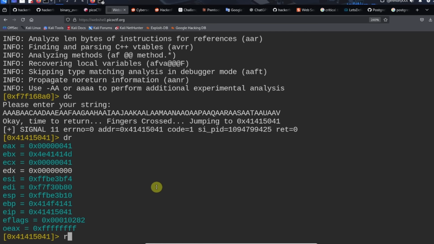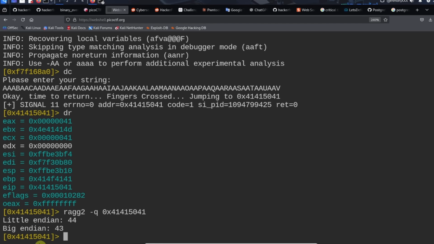And what we can do with the Rag2 program is see what this value that we put into the EIP equates to as far as the offset is concerned. So we see here that we've got little endian, 44 characters. So little endian versus big endian.